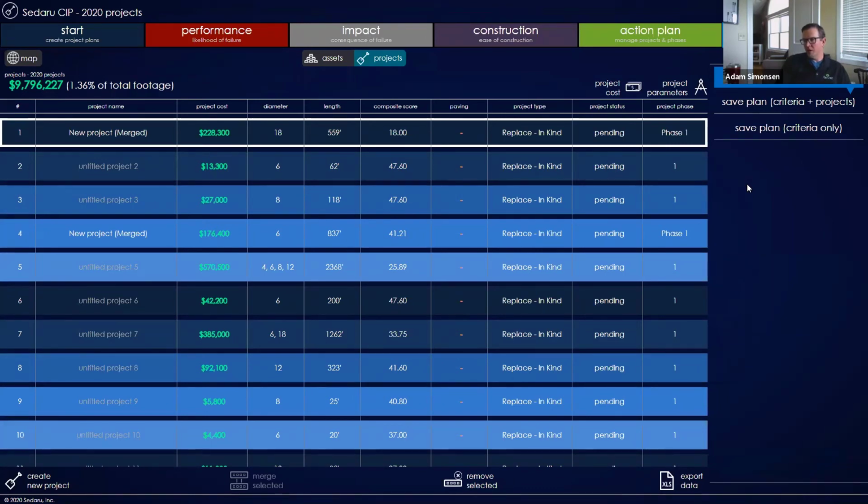So there's a question in here around rehab, like how can risk scores be updated? Essentially, as Matt was talking about, you can save out your criteria, so you can define all that methodology, and then your CIP can be rerun with updated sets of information in it. Some of that boils down, from an architecture side, to how you're updating things as work is completed and things have been rehabbed. But this is designed to allow you to define the criteria and then apply it to various sets of data as you go forward.